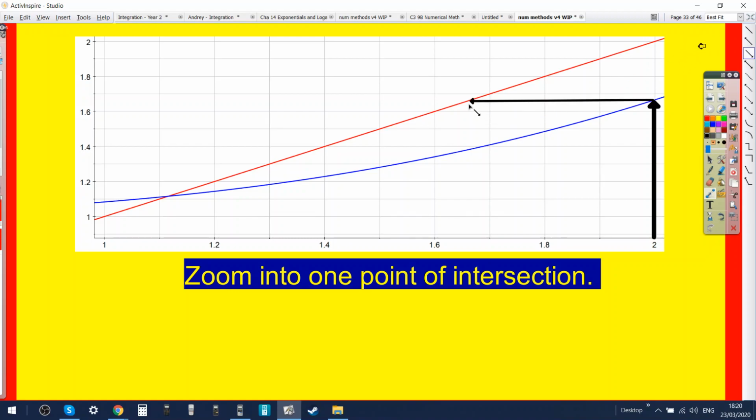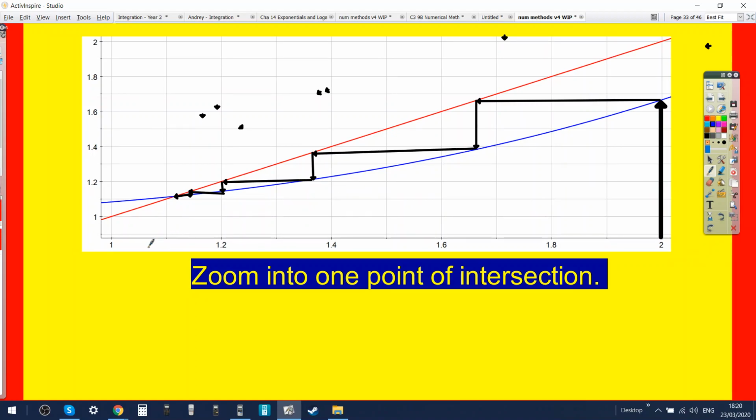So we have a little robot that does that for us, and when it hits one line, it changes and tries to hit the other. So our little robot does that for us over and over again. And what's it getting closer and closer to? Can you see what it's converging on? Yeah, it converges on the point of intersection. Yes. And we can read off what that point of intersection is.